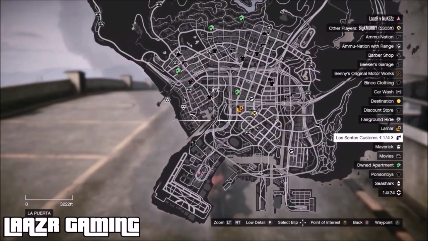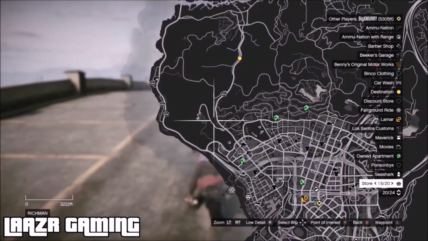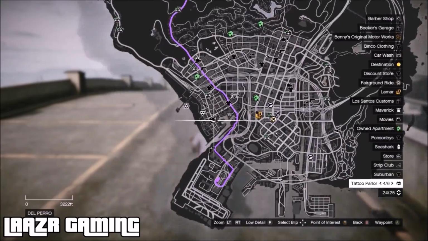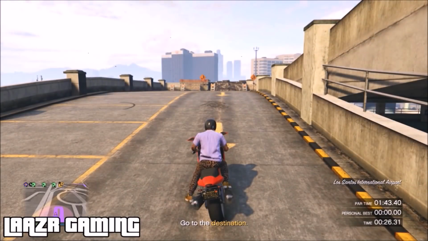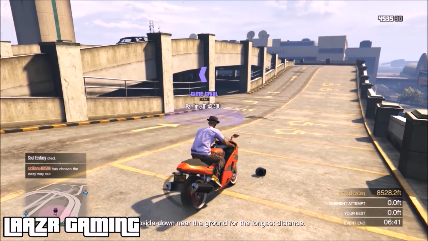Now, as always, I prefer to do these on motorcycles. The 2 motorcycles that I would suggest for this one are the Bati 801 or the Hakuchou. I'm going to be using the Bati 801 in this video. However, if you just prefer supercars over bikes, then this time trial this week is easily doable in a T20 or a Banshee or a Zentorno. So I would suggest trying it on a motorbike first, and then if you can't do it on a motorbike, try it out with the supercar.